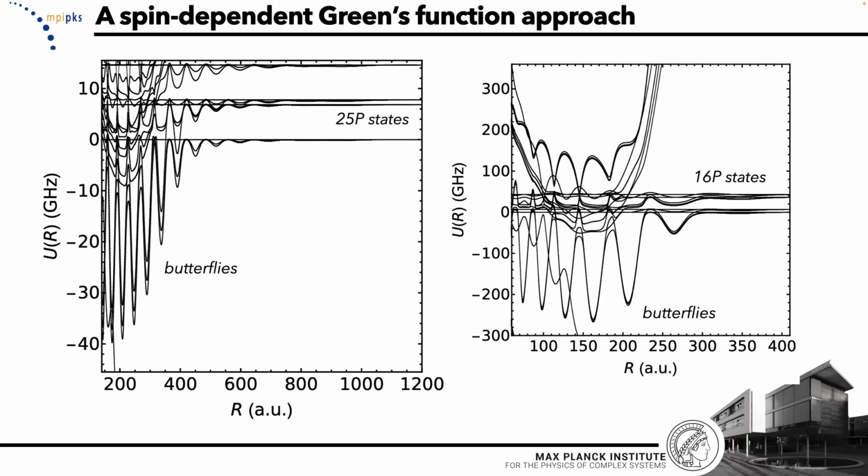So here you see the region of the potential energy curves, really where you have these P states at large distances that adiabatically connect into these butterfly potential wells at short distances. And here on the left, this is for really the n equals 23 butterfly states that connect with 25p long-range states. And here on the right is the same range for these 16p states. And as you see, these are really the regions where we have the most trouble with this diagonalization calculation, where our calculations are really the least convergent. And now we can reproduce all the types of potential curves that are seen there.